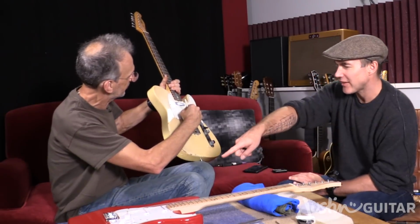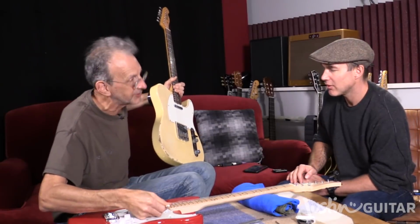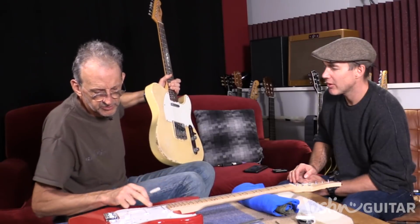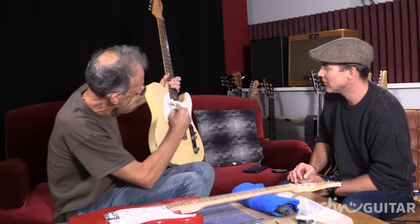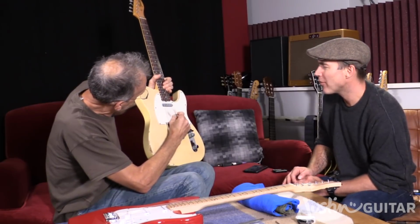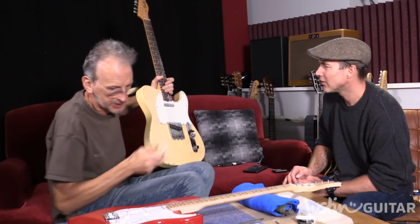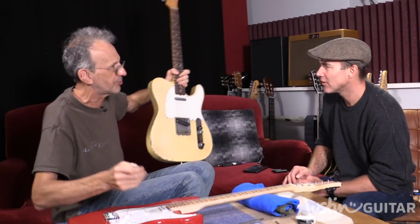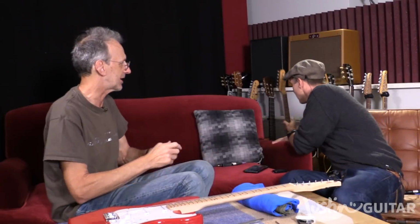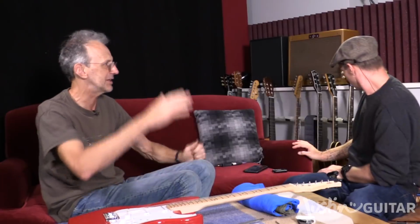Oh, so these ones aren't actually magnets? No, these are just slugs, and there'll be a bar magnet underneath. But I think they were still close enough. But the older guitars are going to have more powerful magnets. And humbuckers, the same? Are they more powerful than single coils or less? Because they're similar to this, they've got a bar magnet underneath. They don't directly focus the magnetic field in the same way. It's a broader magnetic field, and the magnet is further away.